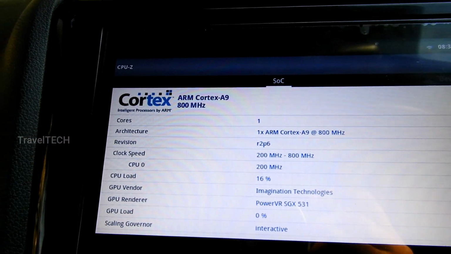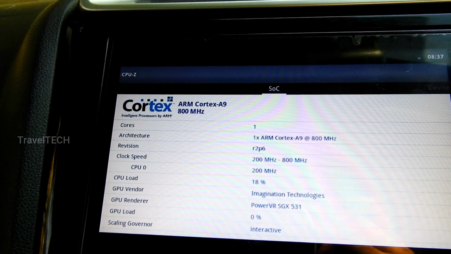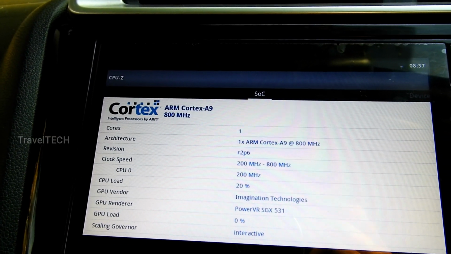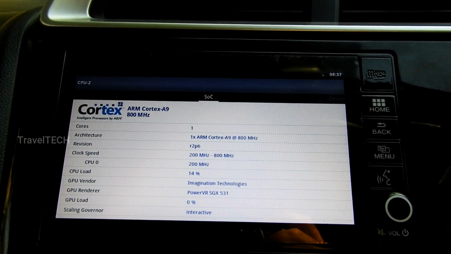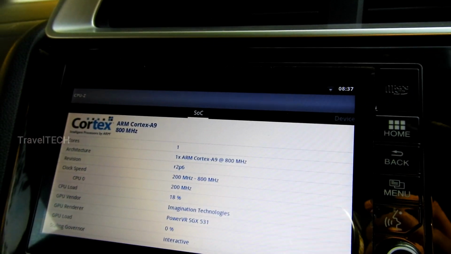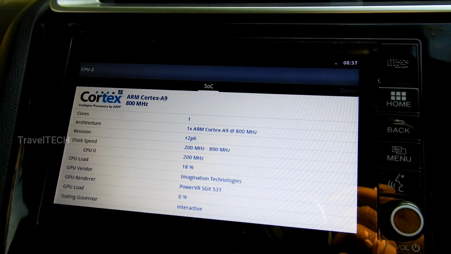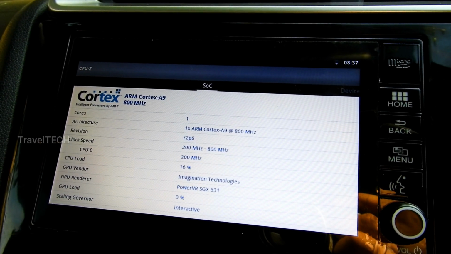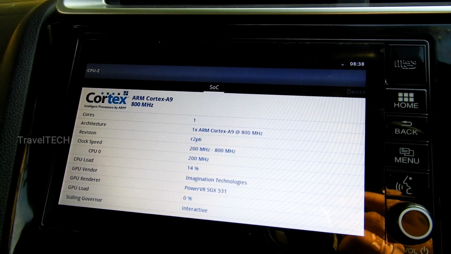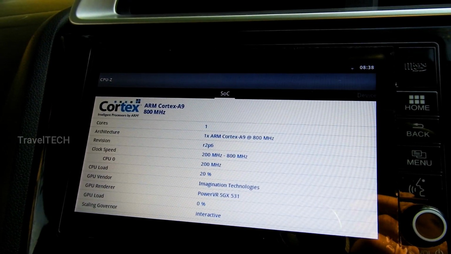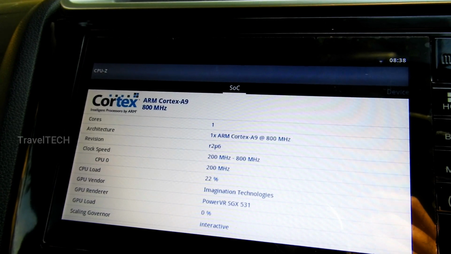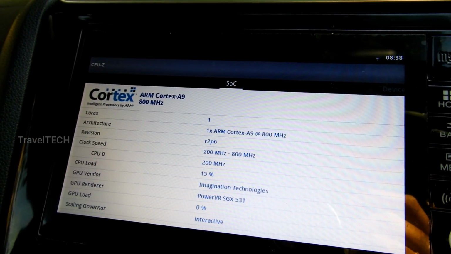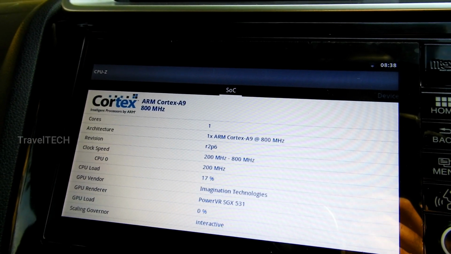So as you can see, it's a Cortex ARM A9 800 MHz processor. So it's a single core processor. Nowadays, even in 2017, when the Digipad first came out, there were dual core and quad core processors available. But I don't know why the vendor of this Digipad tried to make it a single core, in order to cut the cost or maybe something like that. Now it has a single ARM Cortex A9 processor at a maximum top rate of 800 MHz.